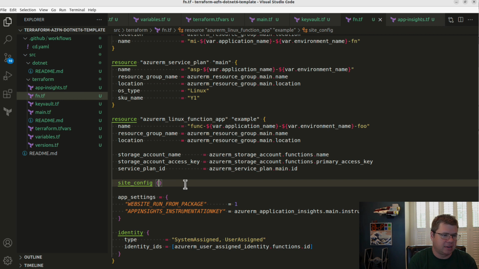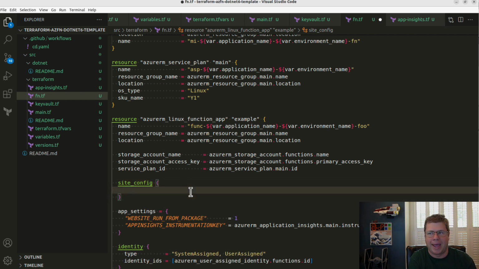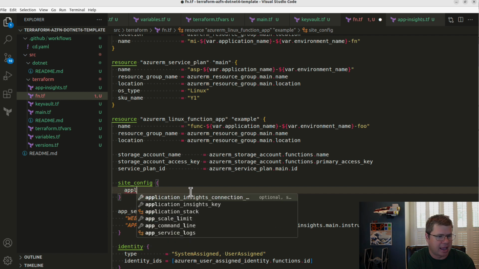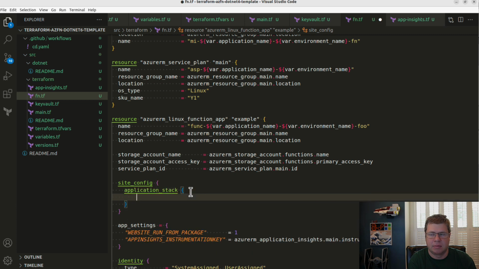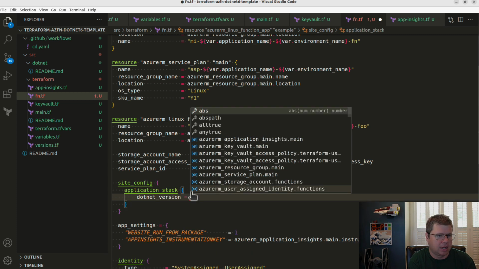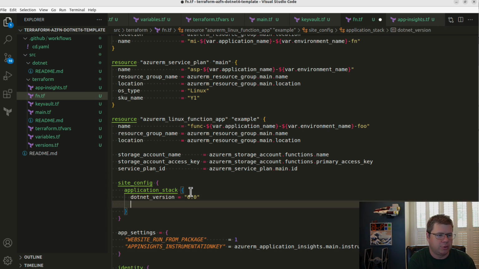Now the site config does have some things in here that I do know right off the bat. My application stack is going to be .NET version 6.0. And then I do plan on doing some testing within the Azure portal.